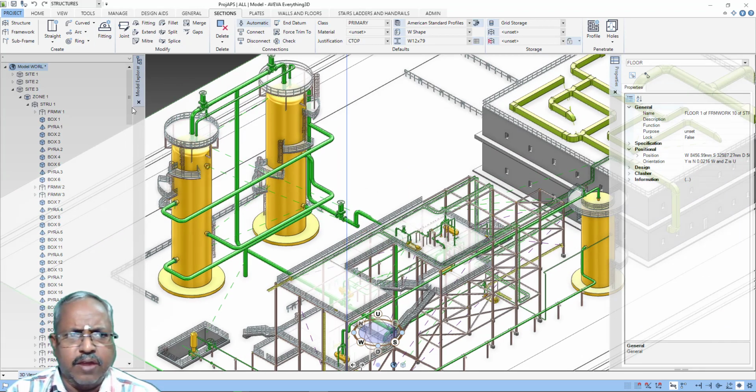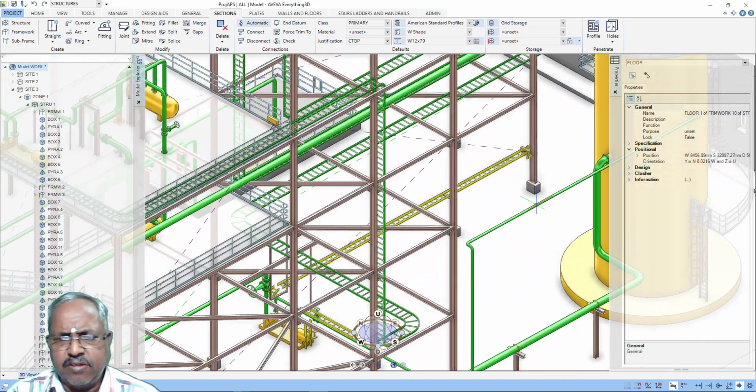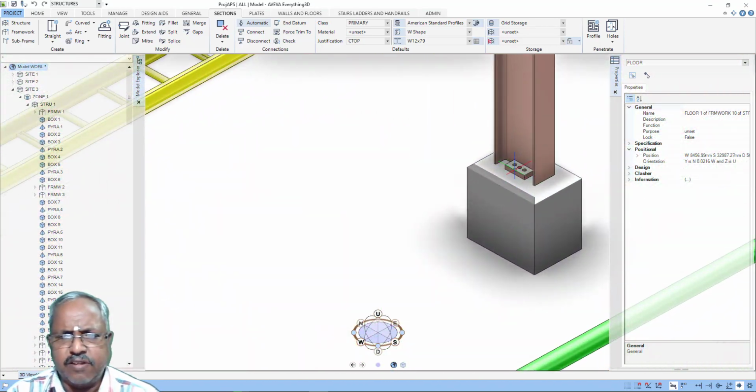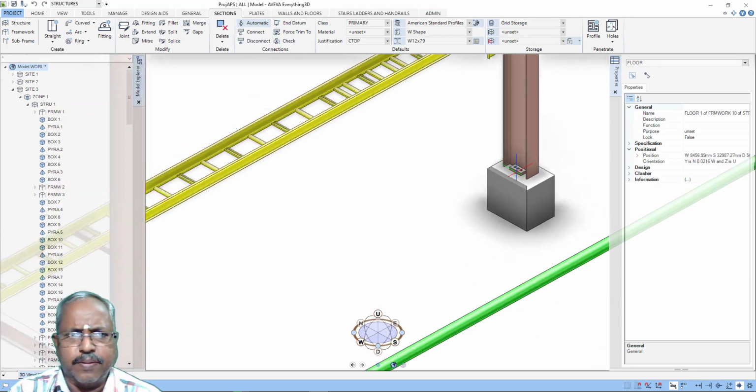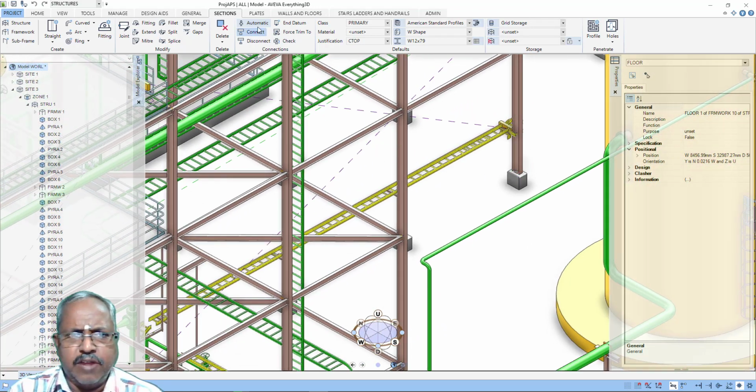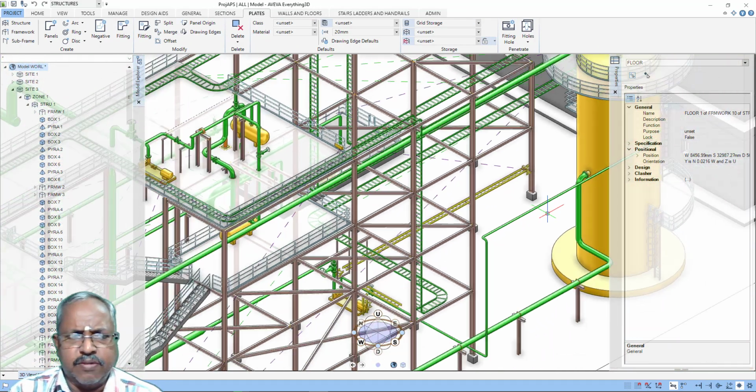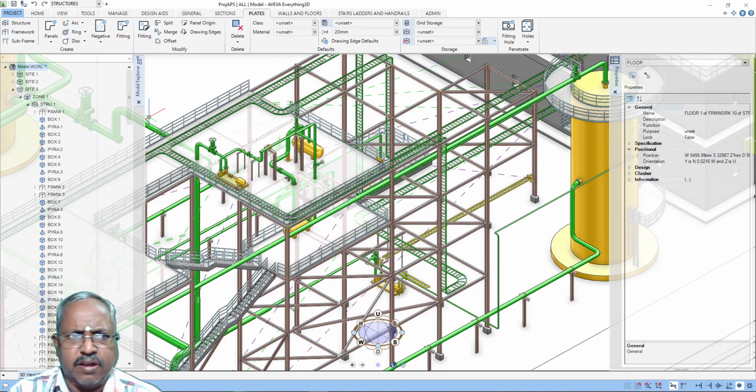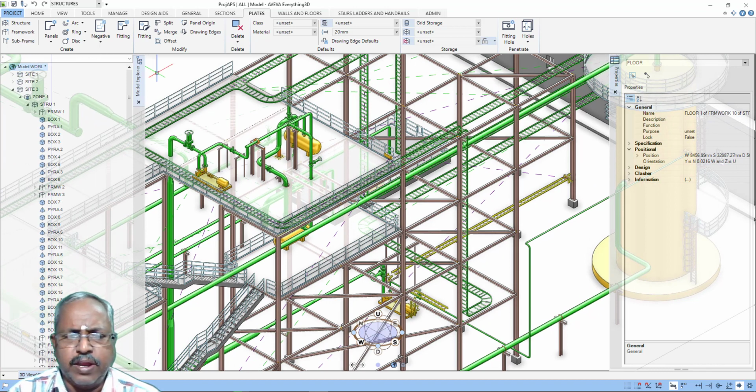And fittings: for structure fittings you can create them. In plates you will create plates, rectangular plates or arc, ring, disc types. With negative you remove the material. If I want to create a hole in my plate, using negative we can create the holes, and the fittings relevant to that plate we can see.